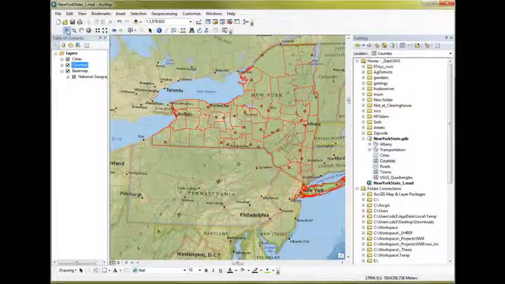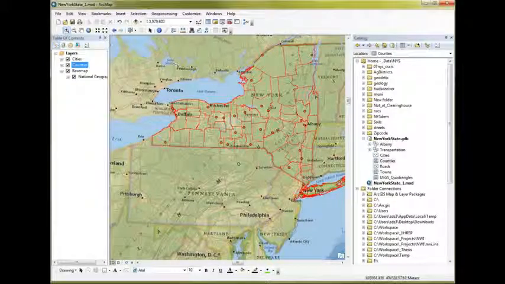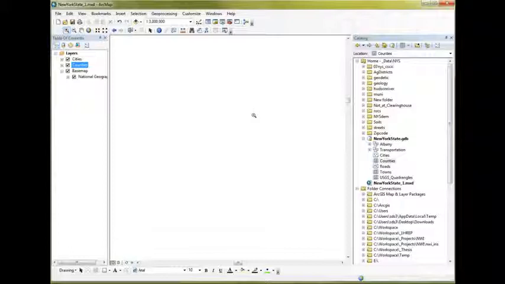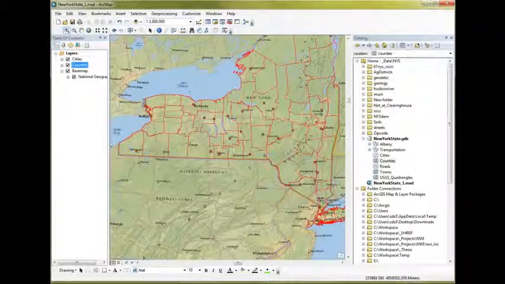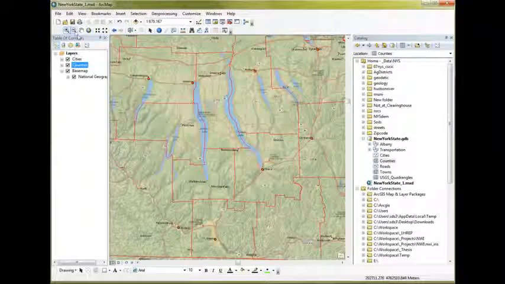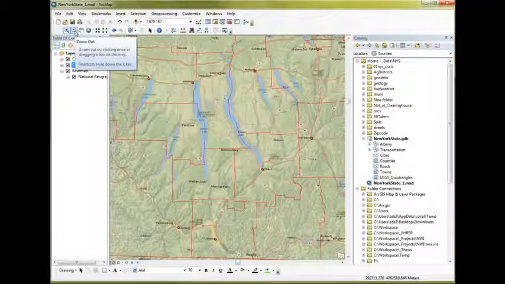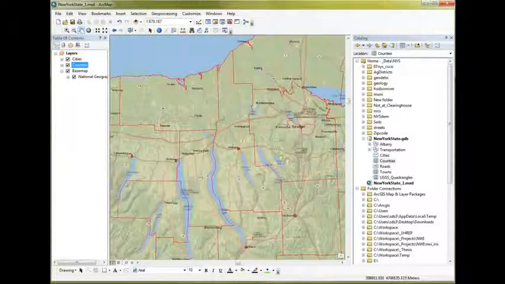The plus sign with the magnifying glass is very obvious. It allows you to zoom in. If you just click once, it'll zoom in a fixed amount. What we want to do is click and drag, and it'll draw you a box around the area of interest, and you can zoom into that. The minus on the magnifying glass zooms out. The hand sign is a pan. Just grab it and pan around.